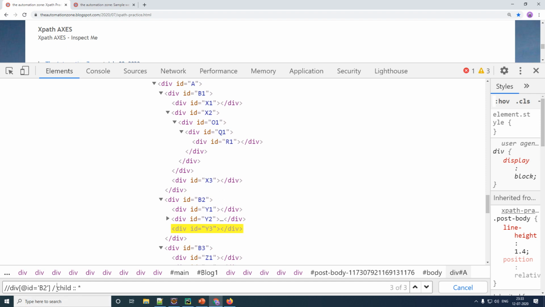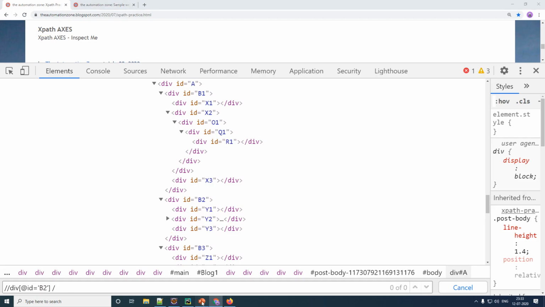Now usually you would never specify children in this particular manner. What people usually do is they just give a single forward slash and then they specify a star like this, and that works as well. You can either give a star or you can also specify the exact tag of your element. For example, if it's a div, then you type a div. If you want a specific div using index, you can give your index as 1, index as 2 and index as 3 as well.